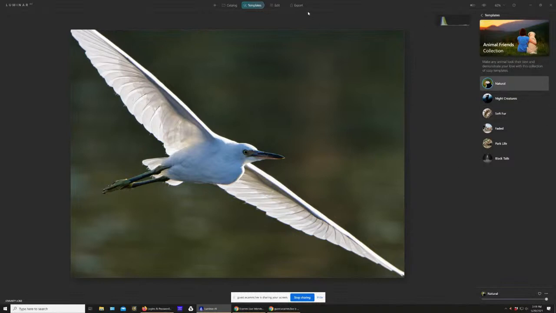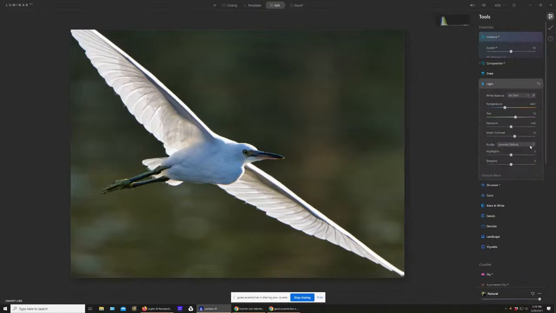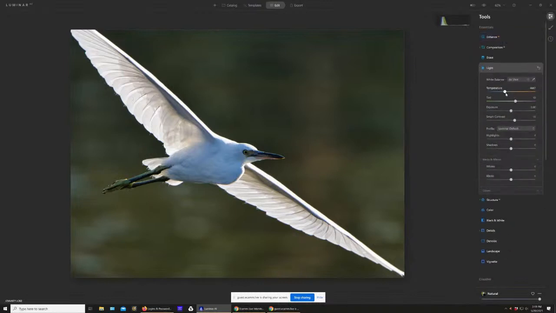Gave me some nice additional detail in the wing areas. Looks like a little bit of a blue tinge there. I'll see if we can't take care of that in a moment. Let's see what the light is. A little low on the temperature. I'm going to try to move that up. There we go. That's better.